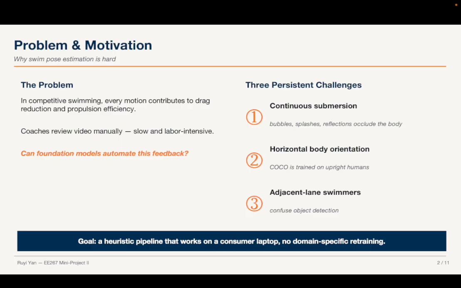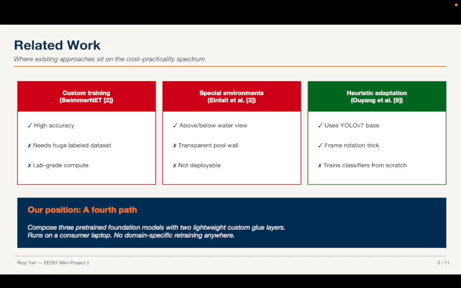Let me show you how this compares to existing work. Existing work sits on a spectrum of cost and practicality. On one end, custom-trained models like SwimmerNet achieve high accuracy, but require enormous labeled datasets and heavy compute, not realistic for most settings.